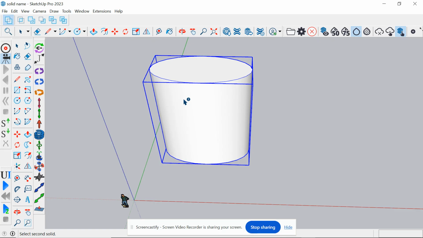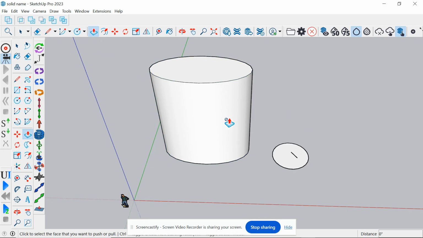Let me show you really quick what's not solid. I'll make a circle. I put a line inside of it. And I pull the circle up.